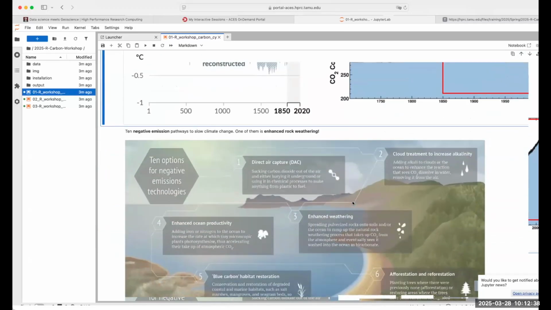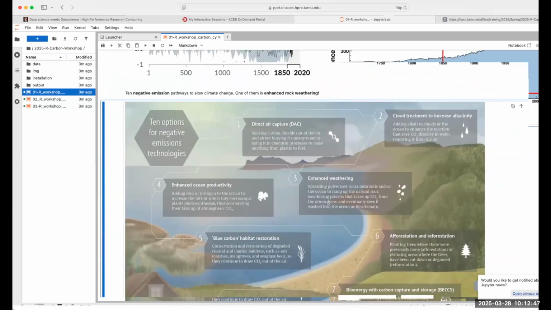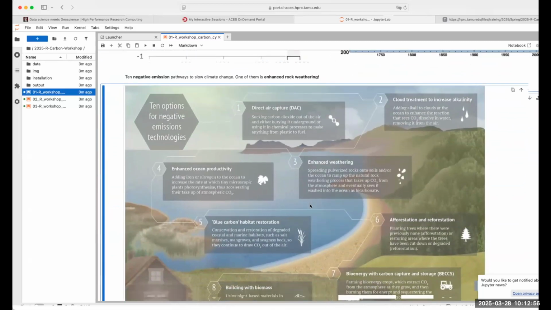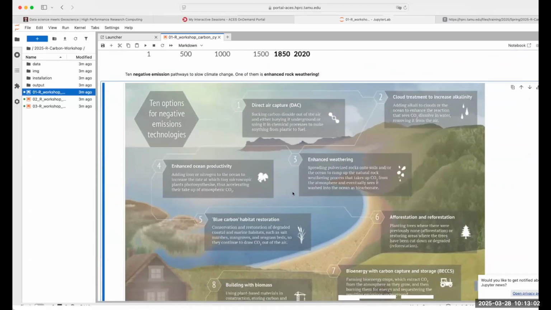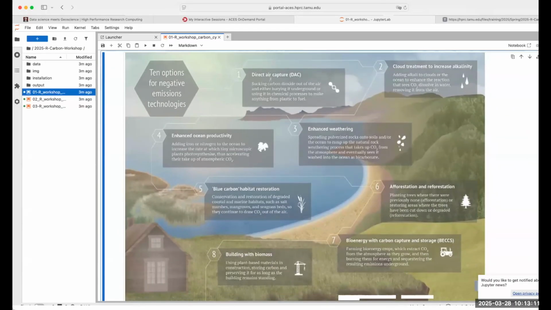After that, you may have heard words like reduction in carbon emission, but the recent IPCC report has shown that just a reduction in CO2 emission cannot solve the climate problem, and we need to actively remove carbon from the atmosphere. This is called carbon dioxide removal techniques. This figure shows 10 options for negative emissions techniques, including direct air capture, which captures CO2 from the atmosphere and stores it somewhere.